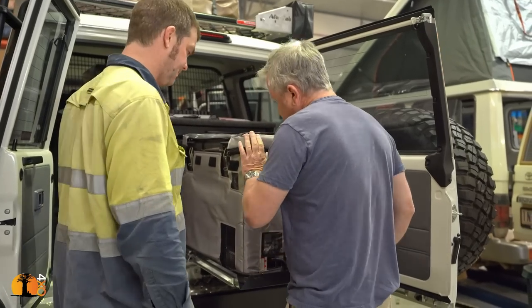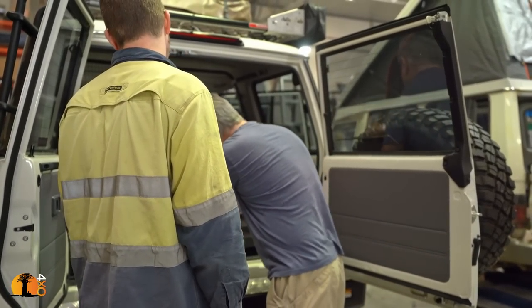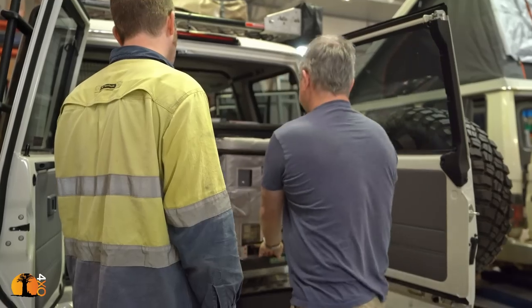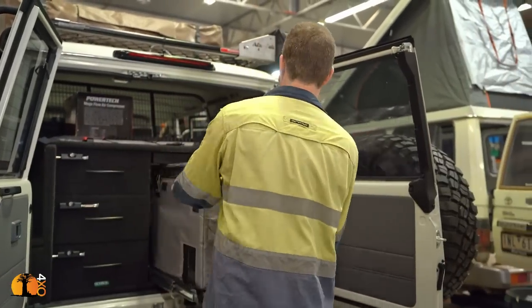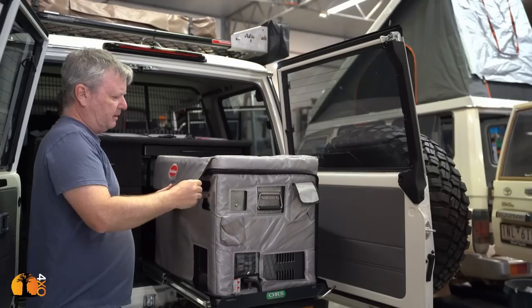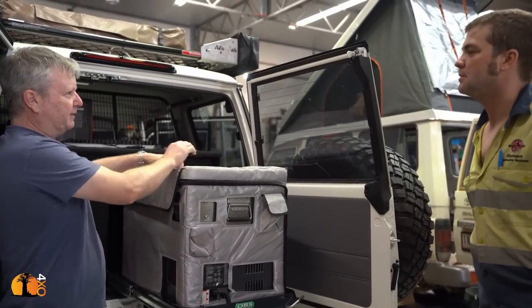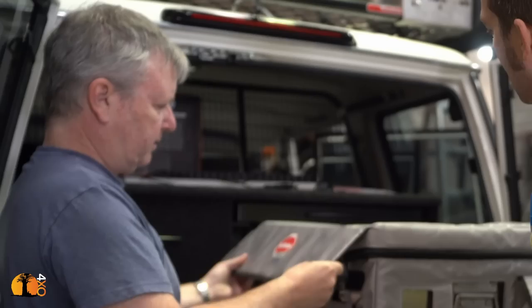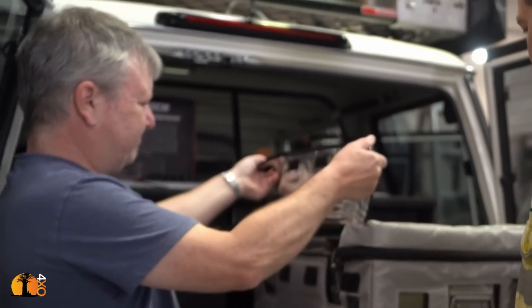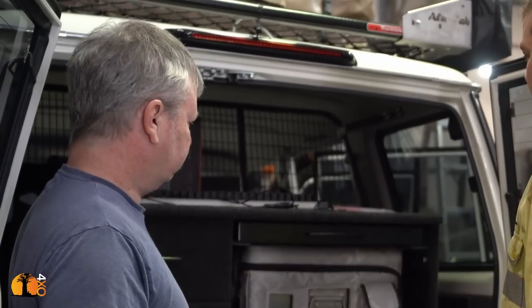The rear packing system has been installed. Time to check the accessibility of the fridge. 57 litre dual door, exactly the same one as I have in my fruit carrier. They've changed this, and actually this is better, this is easier to clean than the one I've got. Yeah, they've upgraded that. And the way it fits, it is so snug, I don't think you even have to strap it down or anything.